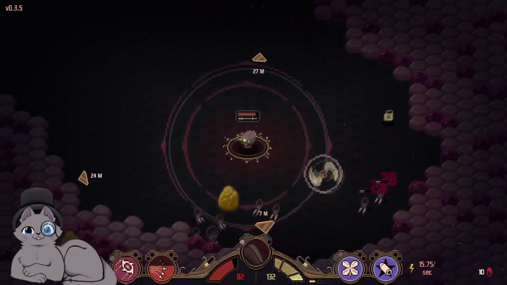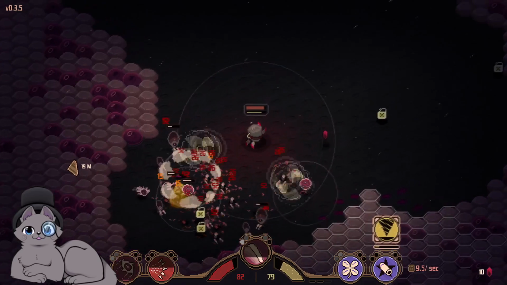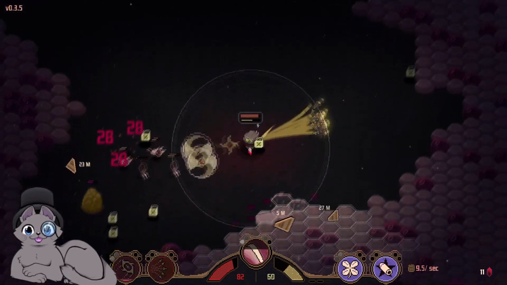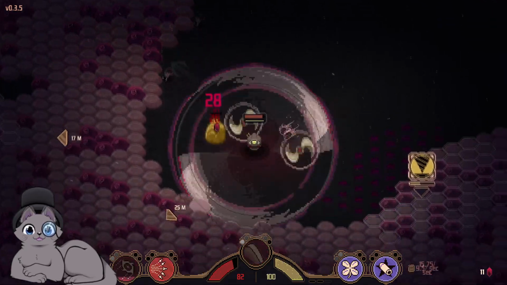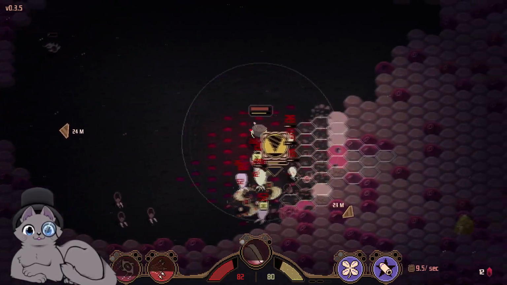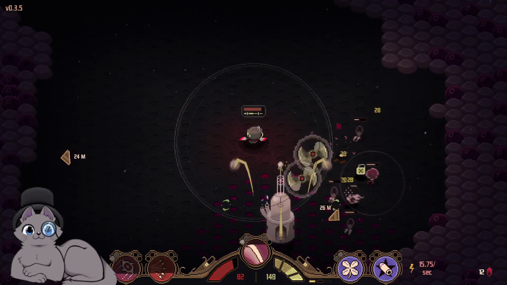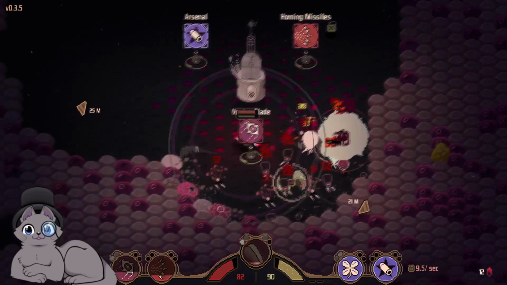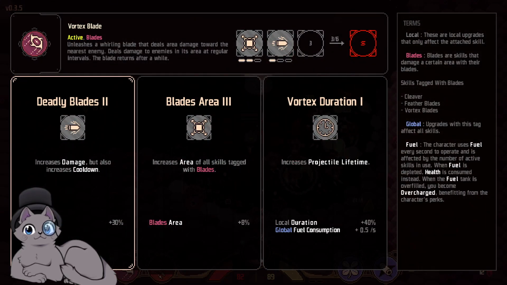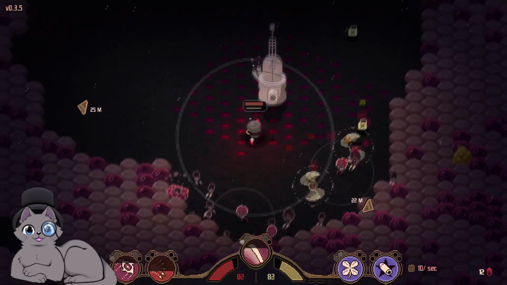Okay, so also I see. So when we're at overcharge 1, it's 50% more fuel. And overcharge 2, it's just double. So your fuel goes back down to normal way quick. But you get that nice bonus. And a pretty blue bar. Vortex blade. I think I like this one.